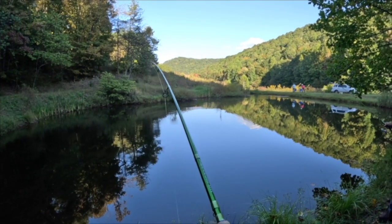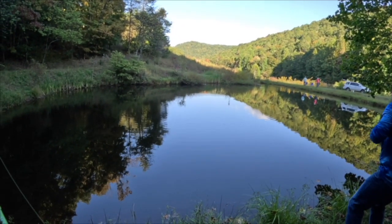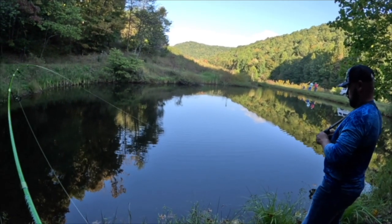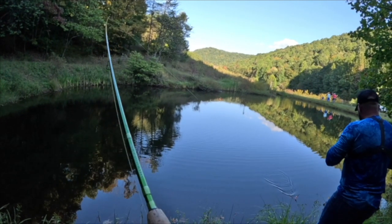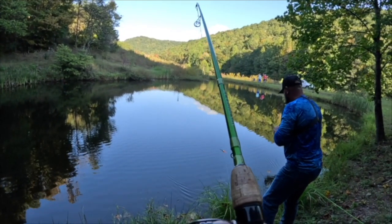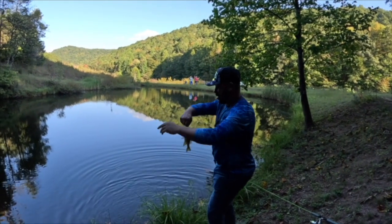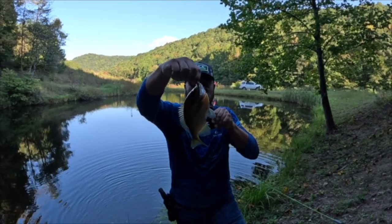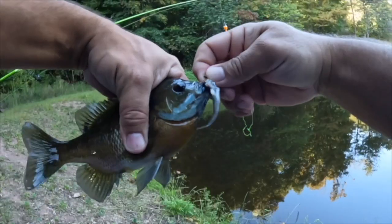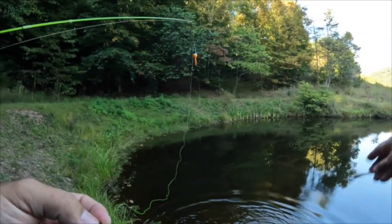Heather is on the board y'all. Let's see what she's got. Annie's got a crappie over there, Heather's got one over here — people are doubling up! Wow, that is a massive bluegill y'all, holy crap, look at that. Massive bluegill — Heather just caught a beautiful bluegill on a Rock Creek hair jig, how cool is that! You gotta get your fresh minnow.